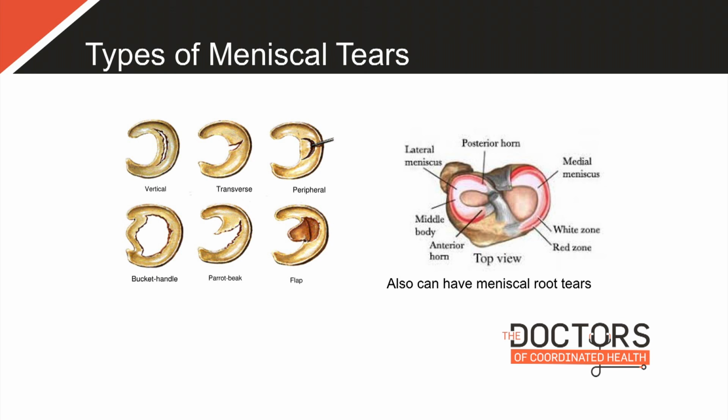But there's a ton of different kinds, and these aren't even all of them. You can also tear it right off of the root and flip the whole thing out, but these are a bunch of different kinds. Now, as an athlete, you treat them a little bit differently. You can see over here how they drew it in with the red on the outside and the white on the inside. They do that because the blood supply for the meniscus comes from the outside. So if you tear your meniscus and the tear is transverse, that has no ability to heal itself. So it doesn't matter if you're 15 or 70, you come in with this, we've got to take that portion of the tear out. It can't heal itself, fixing it's a waste of time, so we get it out of there.